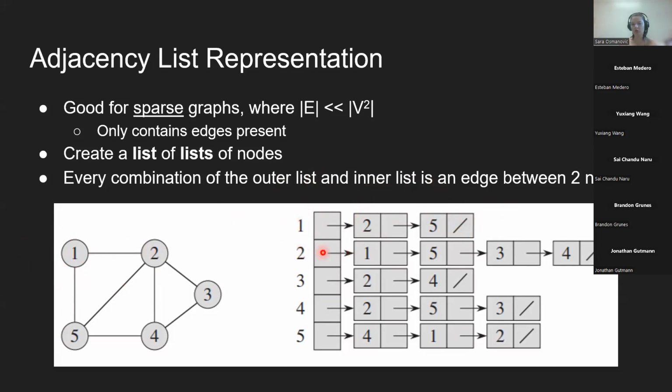And you look at the location 2, 2 is connected to 3, 4, 5, and 1 directly. And we are only talking about direct connections, so there's an edge directly between them. So in this list at this location, 2 will have 1, 5, 3, and 4. So 1, 5, 3, and 4 can directly be accessed from 2. And then at 3, 3 is connected to 2 and 4 directly. We have 2 and 4 in the list, and so on and so on.